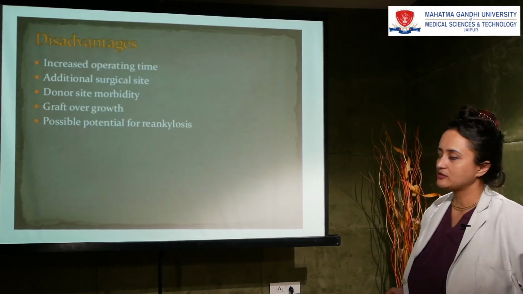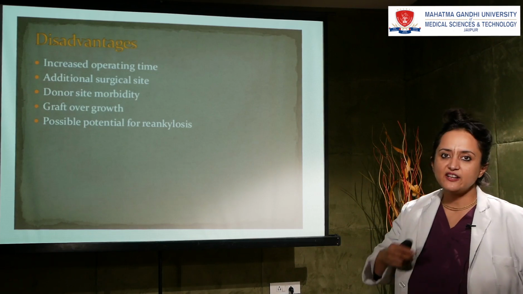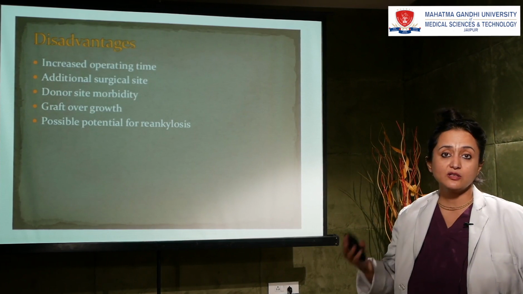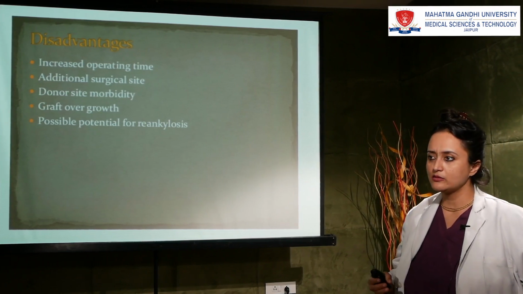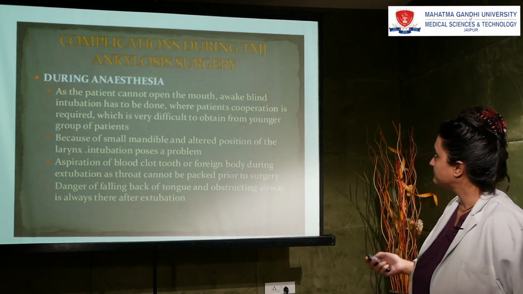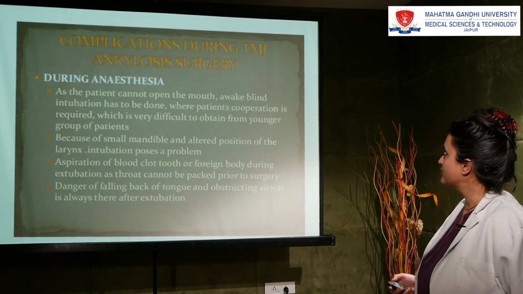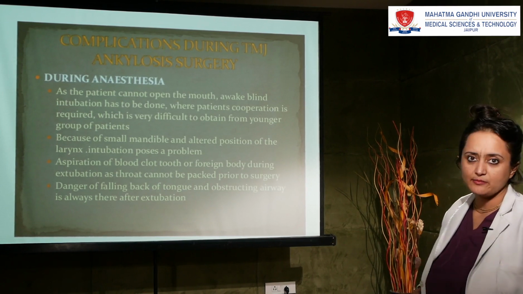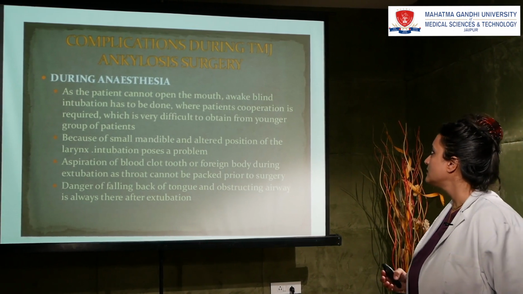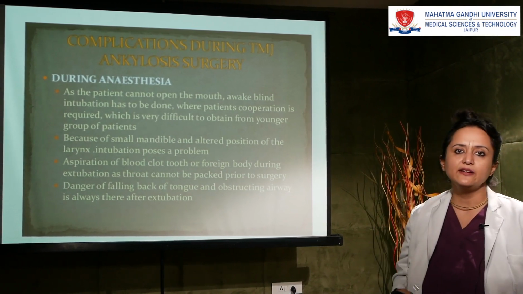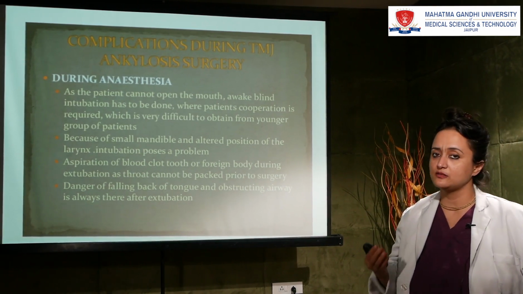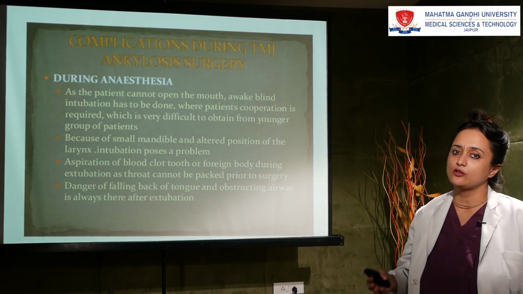What are the disadvantages? Increased operating time, an additional surgical site, donor site morbidity, and also there is a possibility of re-ankylosis, and intraoperative complications can occur. Complications during TMJ ankylosis surgery, what can be the possible complications? During the anesthesia, as the patient cannot open the mouth, we have to do blind intubation, or we need fiber optic intubation. If fiber optic intubation is very difficult, then we have to go for tracheostomy also.